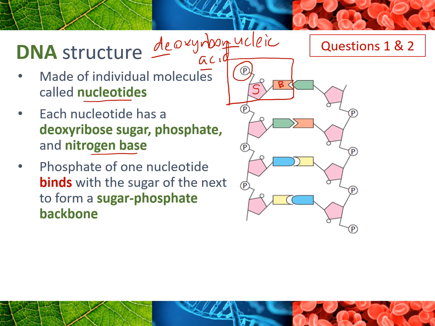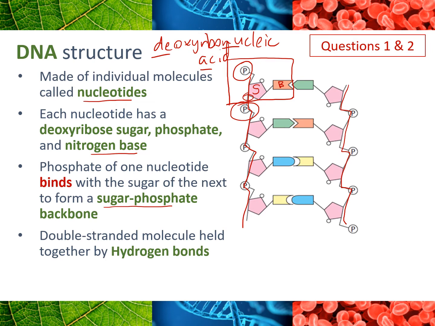But as you can see, DNA is made up of thousands of these nucleotides built together. The way it bonds together is the phosphate of one nucleotide binds with the sugar of the next nucleotide. So they end up creating what is called the sugar phosphate backbone, which is kind of like this spine that goes all the way down each of these strands of DNA. You should remember that DNA is a double-stranded molecule. So we've got one strand here, we've got another strand here with its sugar phosphate backbone, and then between the bases of each strand there are hydrogen bonds that hold those 2 strands together.